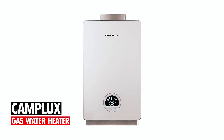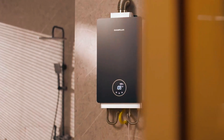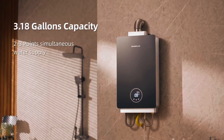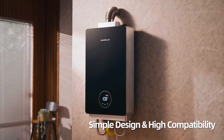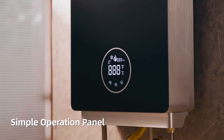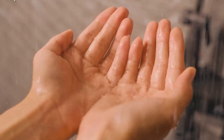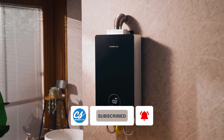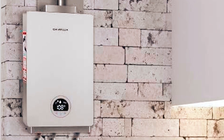Camp Lux Gas Water Heater. The Camp Lux gas water heater offers a seamless hot water experience with its on-demand functionality, delivering a consistent flow of 3.18 GPM to accommodate two to three people. Its sleek white glassy front panel and intuitive LED touchscreen make temperature adjustments effortless, offering both style and convenience. With a minimum activation capacity rate of 0.65 GPM, it ensures hot water is readily available when needed.